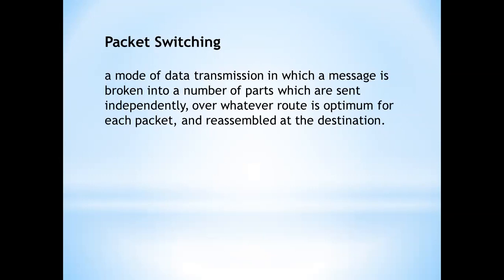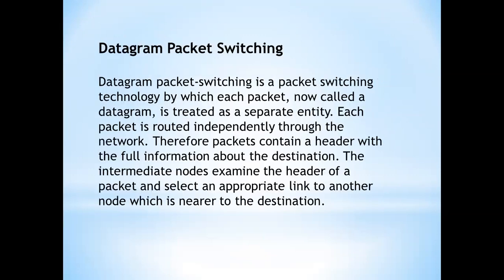There are two types of packet switching: datagram packet switching and virtual circuit packet switching. First is datagram packet switching. In this method, the message is divided into a stream of packets. Each packet includes its own address and is treated as an independent unit with its own control instructions. The switching devices route each packet independently through the network. Each intermediate node determines the packet's next route segment.